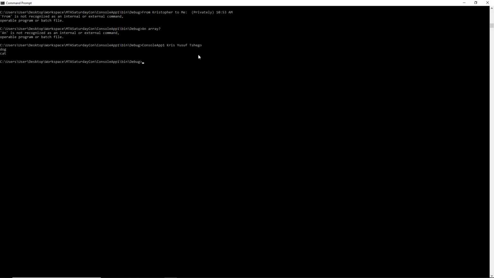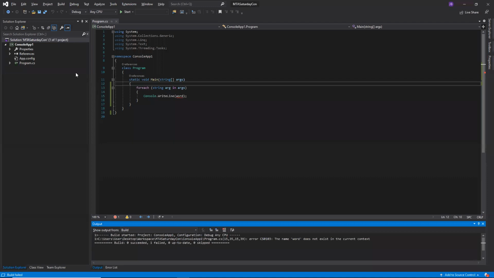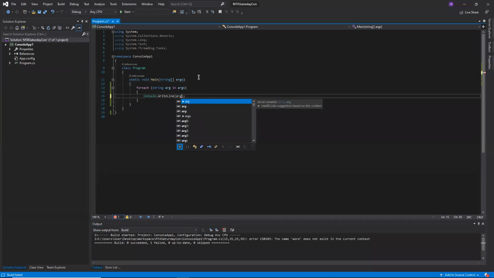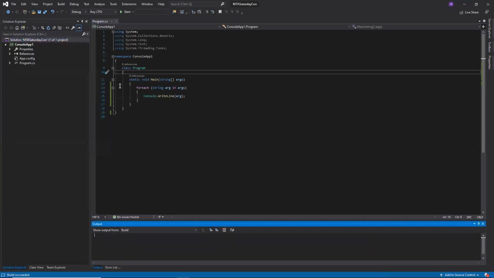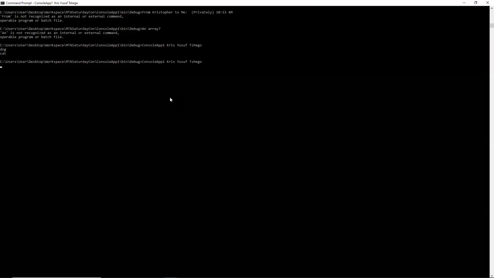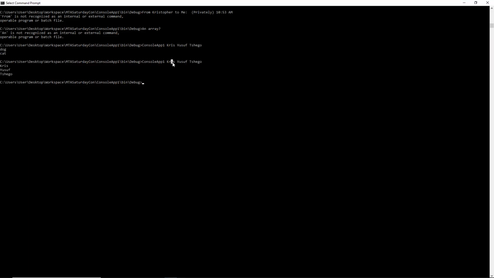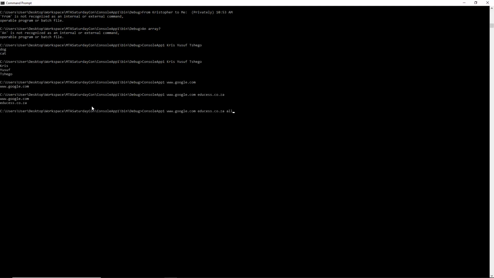Okay, and you can see, I didn't rebuild the application. Sorry about that. Okay. Build solution. There we go. So I'll run that again, and you can see it prints out Chris. So now whatever you give console app 1, if I give it www.google.com, then it's going to print out www.google.com. If I give it that and another URL, it'll print out that URL. If I give it that and a name, then it'll print out every single thing you give it. It just passes whatever is in here in as an array of strings. And we call those arguments. Okay, we call those arguments.